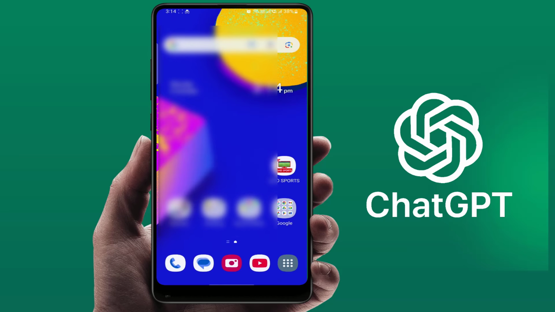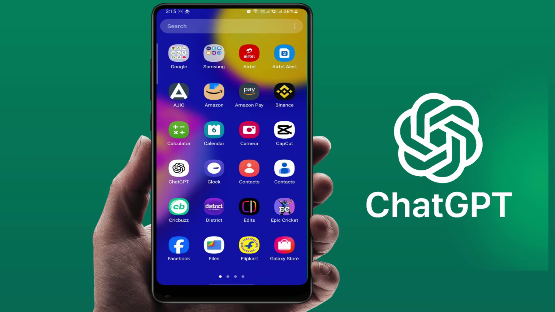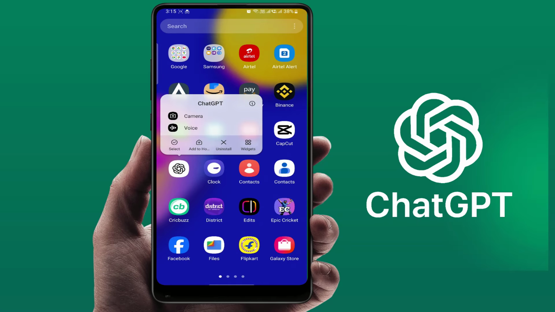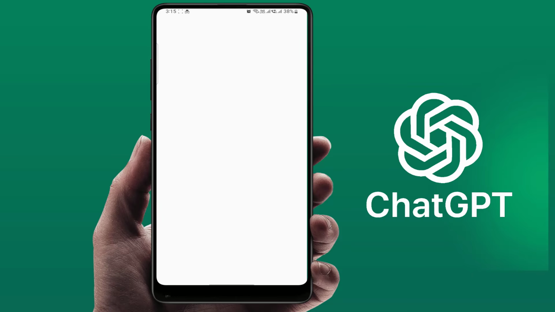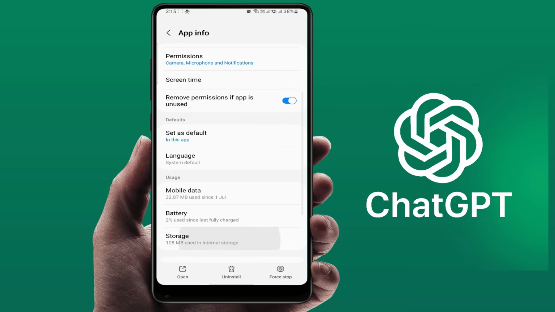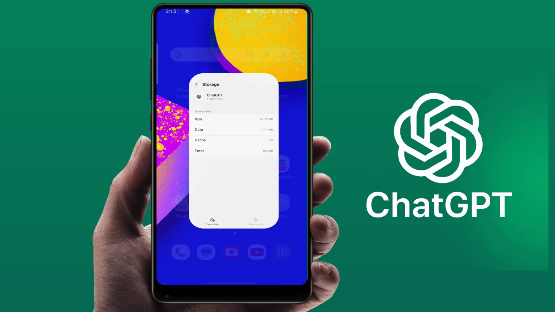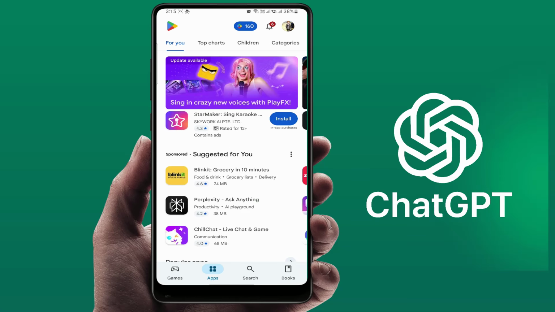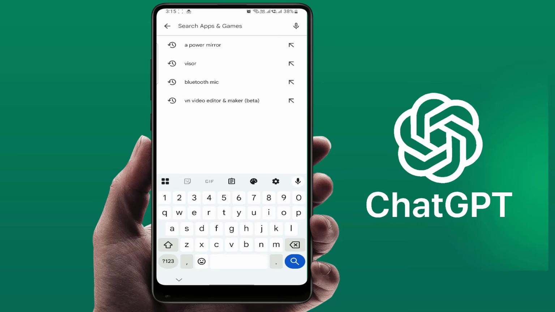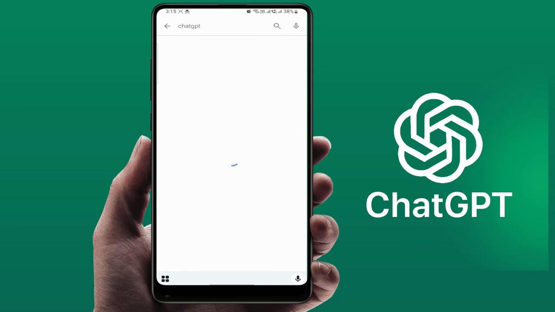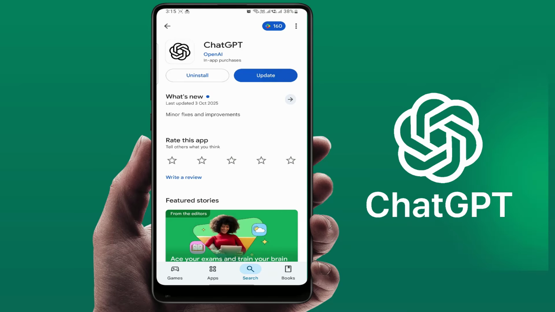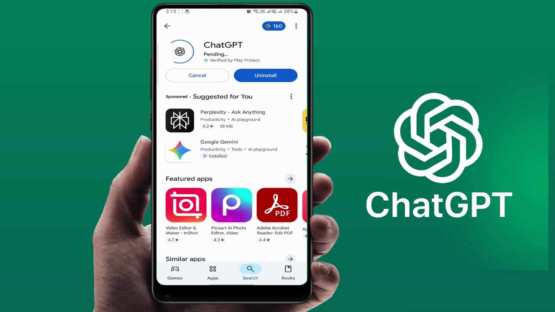If you are using the ChatGPT mobile app, now you need to clear the app data, meaning the cache. Go to app info, and here go to storage, and clear the cache. Okay, and if an app update is available, you also need to update your app. Open the Play Store or App Store, whatever phone you're using, and if an app update is available, simply go ahead and update your app. That's it. These steps will definitely fix this kind of error and make sure it does not block you again.